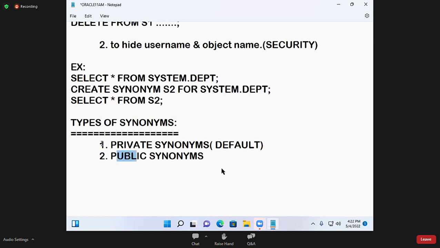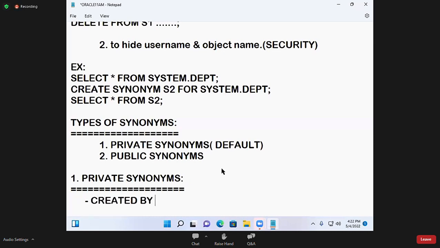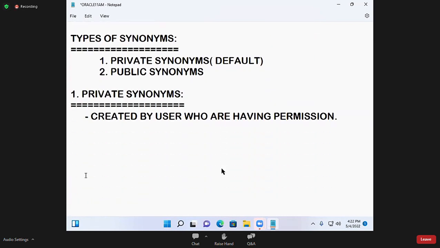Let me see what private is here. Private synonyms are created by the user who has permission.